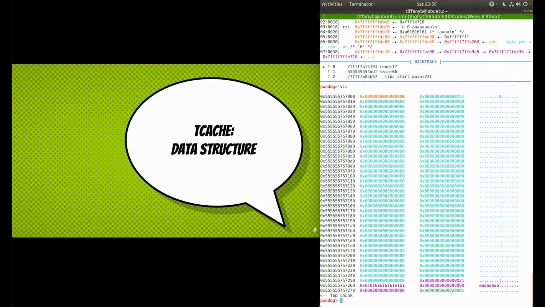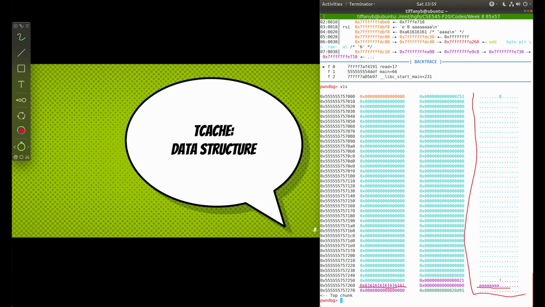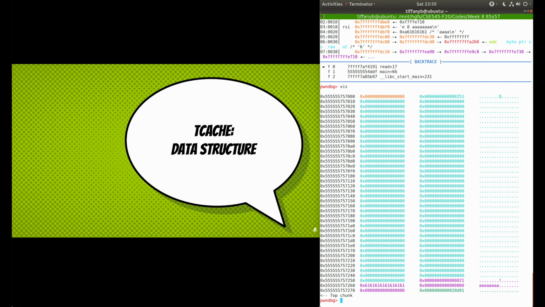All right, so now we found them. It looks like they are over here, because of the bunch of A's that I put. This part is just to visualize the bytes that I show over here. For this visualization, these two columns are the actual bytes, and then the last column is a visualization of those bytes.